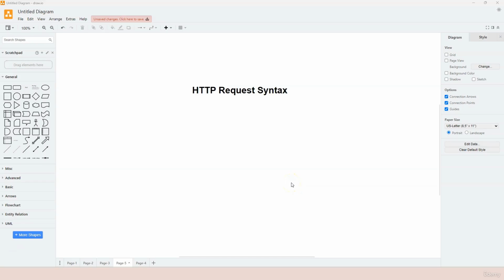In this section, we are going to talk about the HTTP protocol. If you're familiar with this topic, feel free to skip this chapter. If you want to learn everything from scratch, I recommend you go through this chapter.